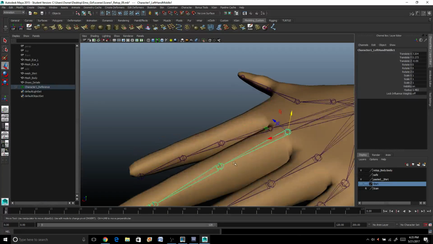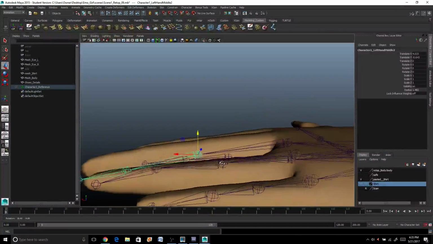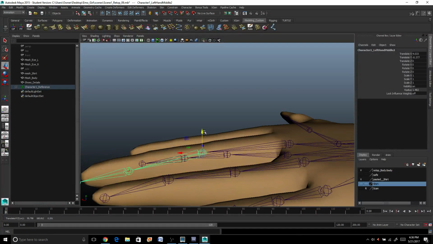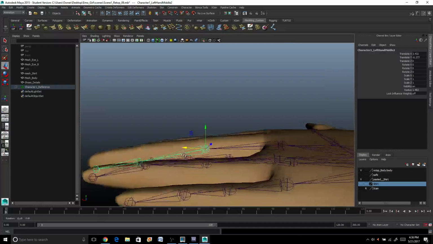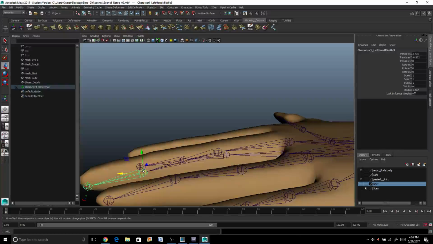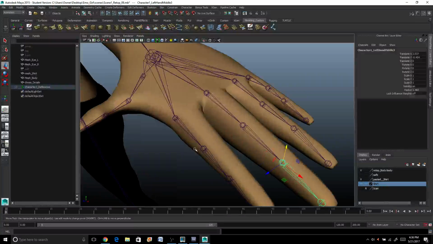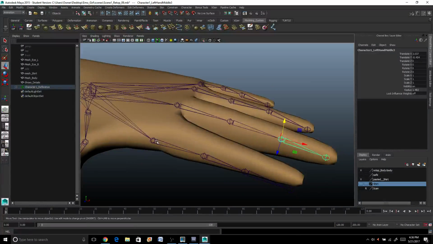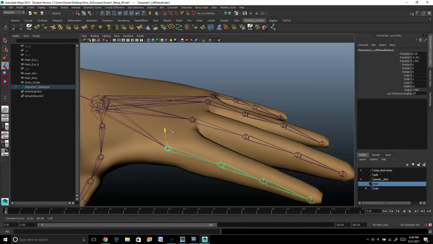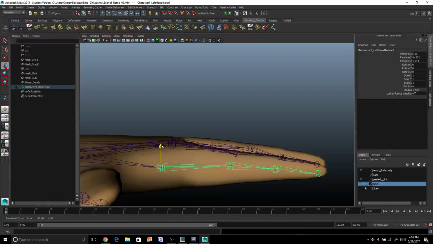Something else that I will do, not right now, but a little bit later on, when I do the finishing touches on our model, is paint the weights for the hands, because once we skin the hands in and we have the hands doing animation, the joints are almost guaranteed to influence the finger mesh around it. So we'll have to do a little bit of cleanup there so that it looks correct and doesn't stretch the fingers next to it. As one goes down, it doesn't make all the other ones go down as well.